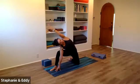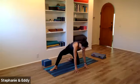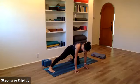And then you'll come back to that warrior two shape. Keep the legs, bring the hands down in front of you. Turn those right toes to face forward, so they're facing the side of the mat. You're coming into gate pose.